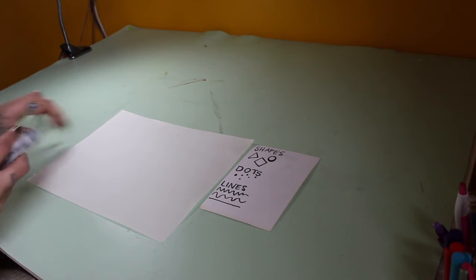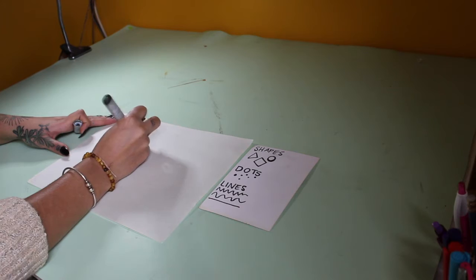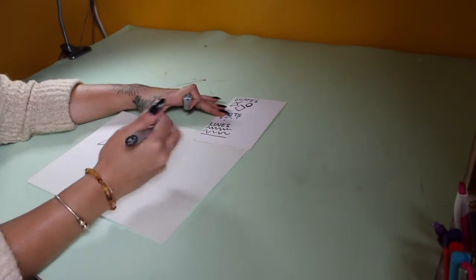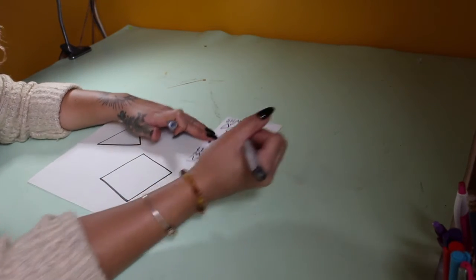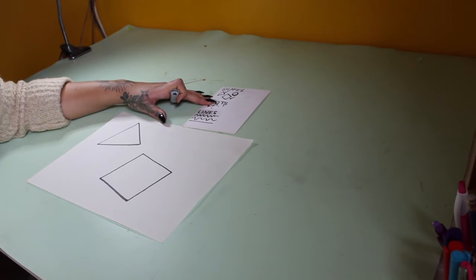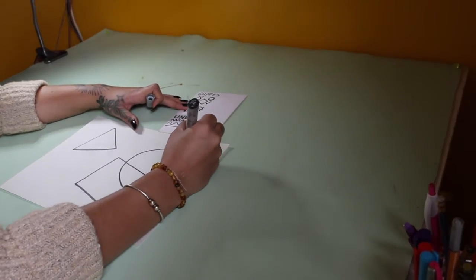So now I'm going to take my marker and I'm going to start by drawing out my shapes on my paper. I'm starting with the triangle and I am putting it in the left-hand corner. It is up to you where you would like to place all your shapes, but it's a good thing to have your checklist so you know which shapes you're going to use next. So then I'm going to draw a square, and I'm drawing that a little bit towards the right. And then lastly, I'm going to draw my circle. And I'm going to draw my circle so it overlaps with my square. It's important to have overlaps, and that's where our color is going to come into play.